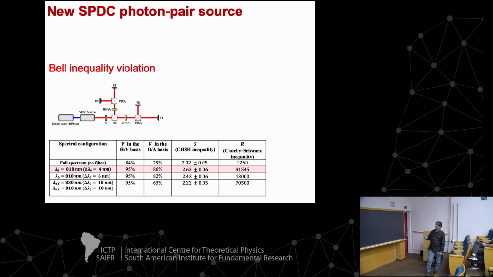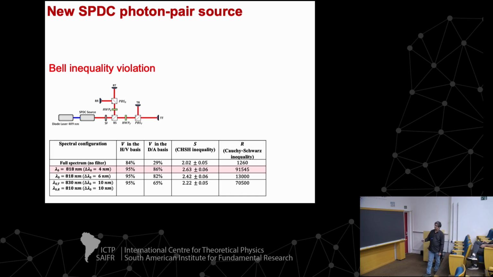But you can also do Bell inequality measurement in the system. As I mentioned, we'll just put a polarizer on one side of the beam splitter, another on the other side, and then all results are conditioned to detectors on one side and the other simultaneously. Then you can get a violation of Bell inequality. You see, our best situation was around 2.6. But it depends on how you filter, how you do the various different filters here.